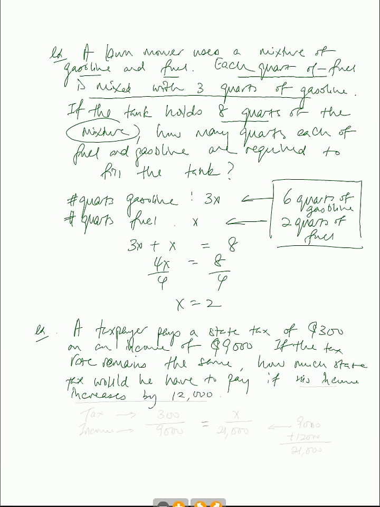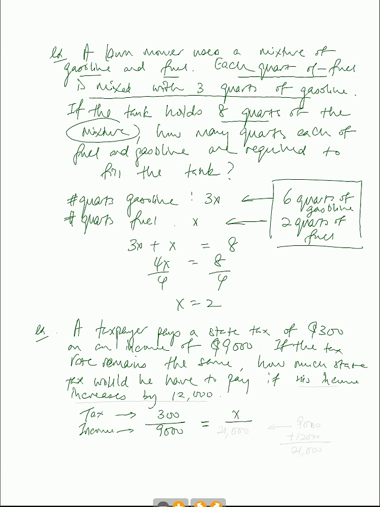$12,000? Now, there is a bit of a trick in this question, but first and foremost, there are 2 unknowns. That's the tax and that's the income. What you're given is a relationship that the tax you would pay is $300 if your income was $9,000. So that's a relationship that you know right off. Because the tax rate is kept the same, the ratio of your tax versus your income is the same. And what you are asked is what would the state tax be? So you don't know what it should be, but you know what his new income is.